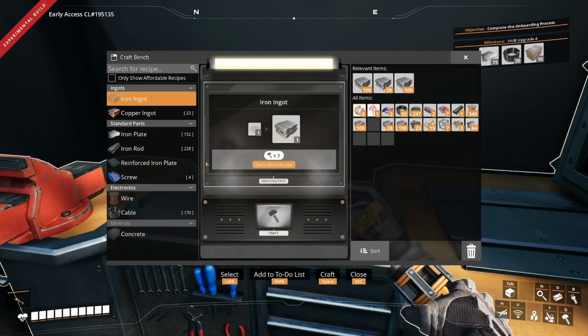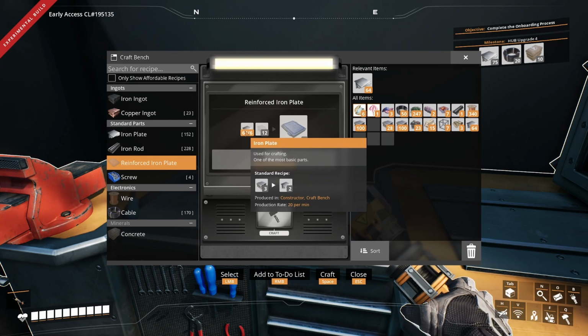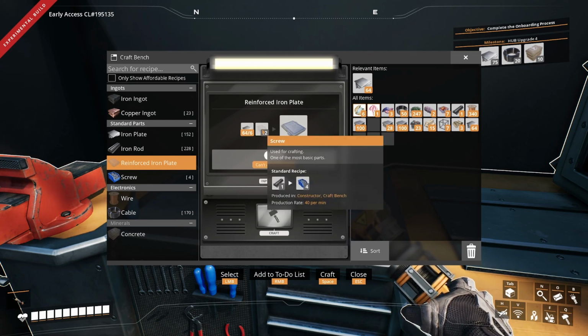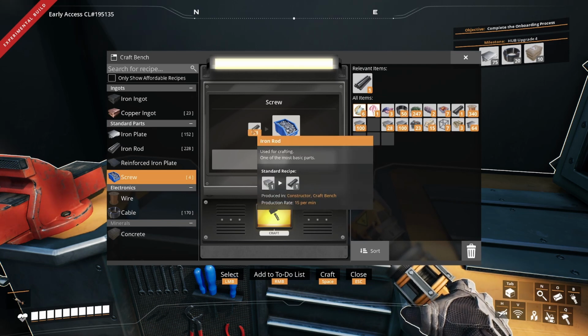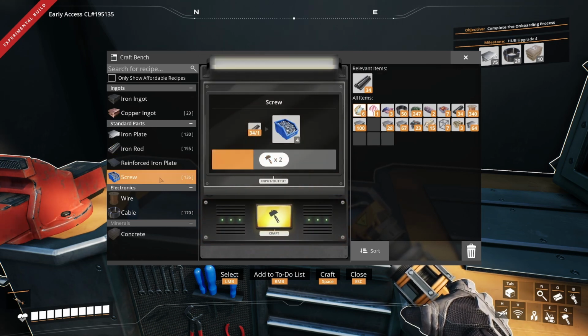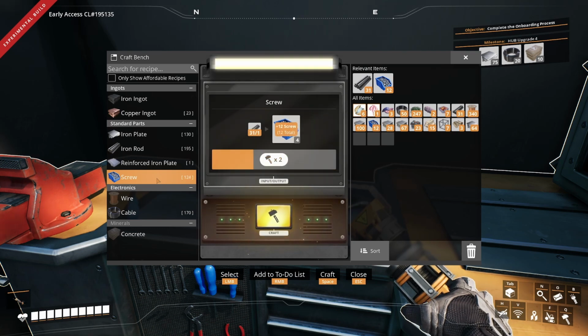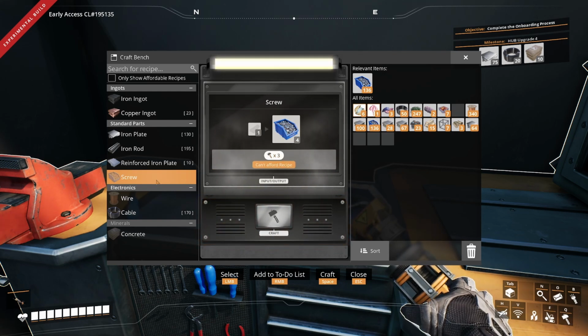So, for the constructor, we said we needed some reinforced plates. In order to build that, we need iron plates and screws. And to make screws, we need iron rods. So, let's make a handful of iron rods. They go pretty quick, so I don't think we need to edit this out. There we go. 100 and something screws. How fast do these go? It's going to take a minute. We'll see you closer to 0. And there we go. We have all our screws.